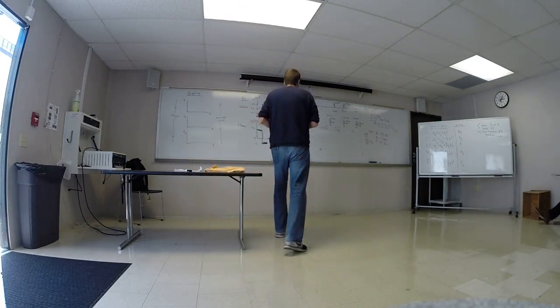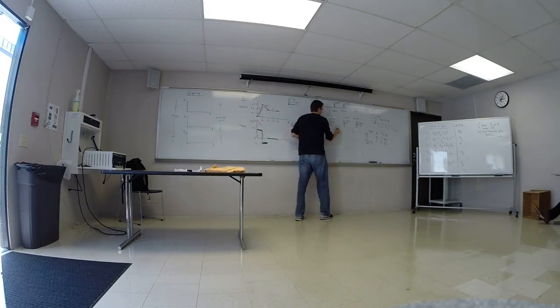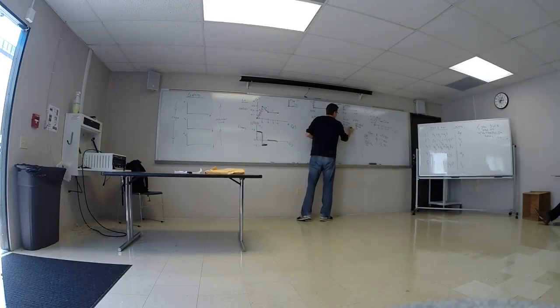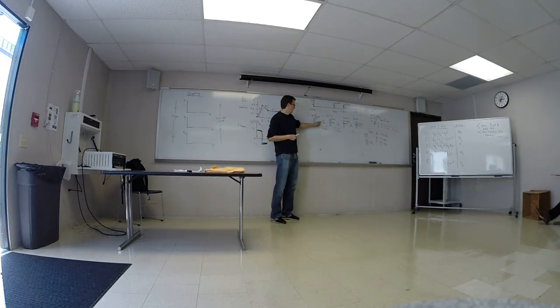So let's do the head check. My velocity was to the right during this segment. It was to the right during this segment. It was to the right during this segment. What happens when the velocity and acceleration are in the same direction? Speed up. Did you speed up? Yep.